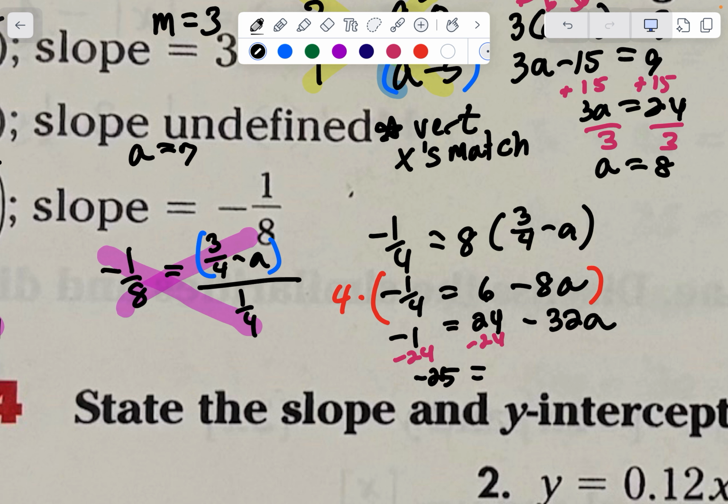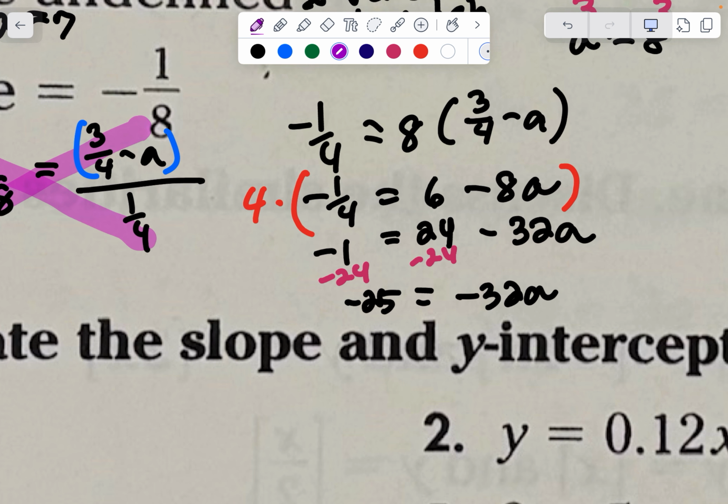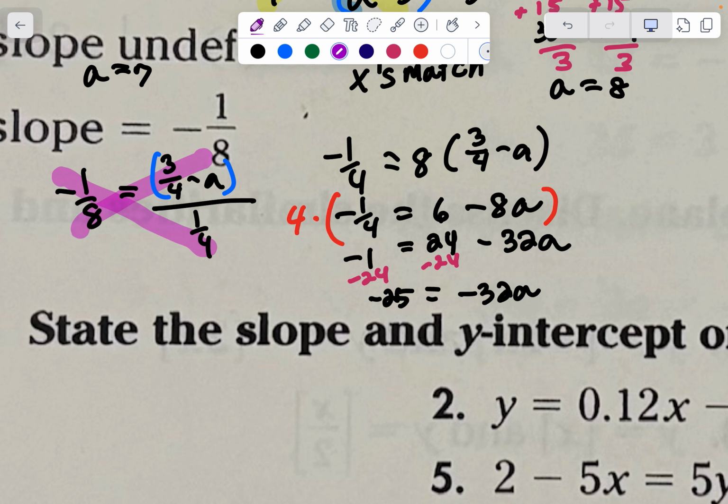What do we do to get rid of that negative 32? Yeah, we divide that off, and you guys are getting really good at some of your last steps of your equations, which is awesome. Two negatives are going to make a positive, so it's going to be 25 over 32. It'll be positive now, so you don't need to write any signs. Since 25 and 32 have no common factors, that's the way I want it. That's the best way to deal with it. Otherwise, earlier we might have had to get common denominators and do some funky things. This just helps you to deal with that.